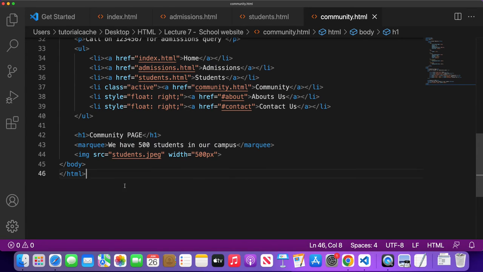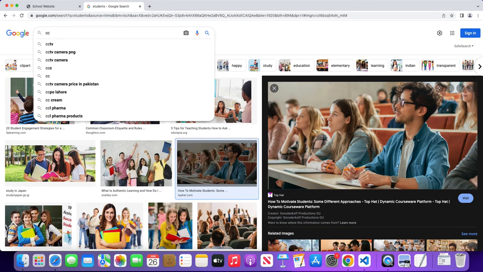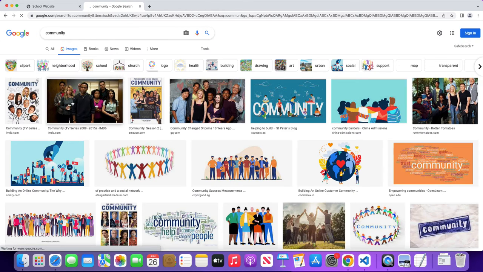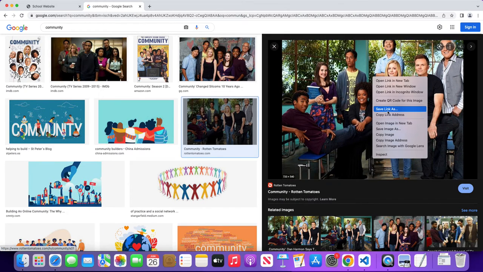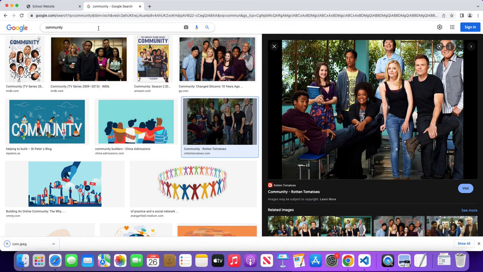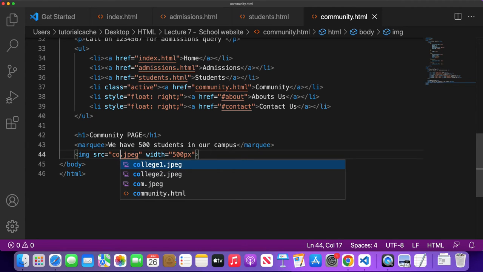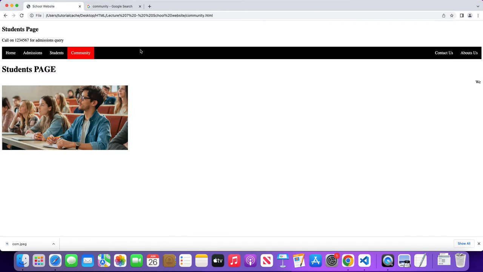Community, also change its picture so we will know that it's community page. Okay, it's students, we can say it, for example community. Okay, just get one picture of the community, any picture you like. So I just download that, for example, and now I will not call it 1 2 3, I can call it as community as well. Okay, so for example com only, it's up to you, better name. Okay, it's com.jpg, and now I need to write here com.jpg.